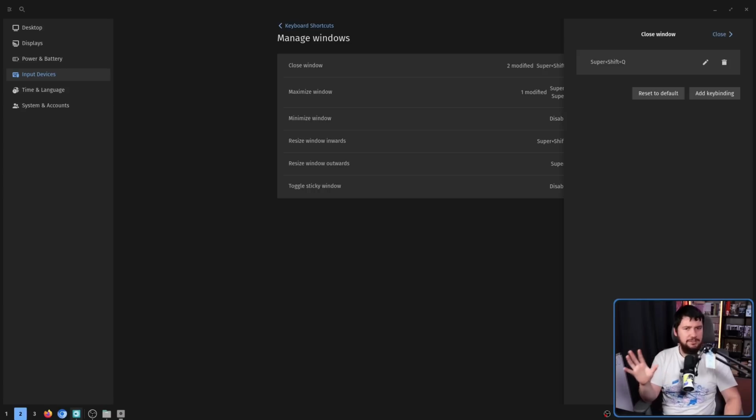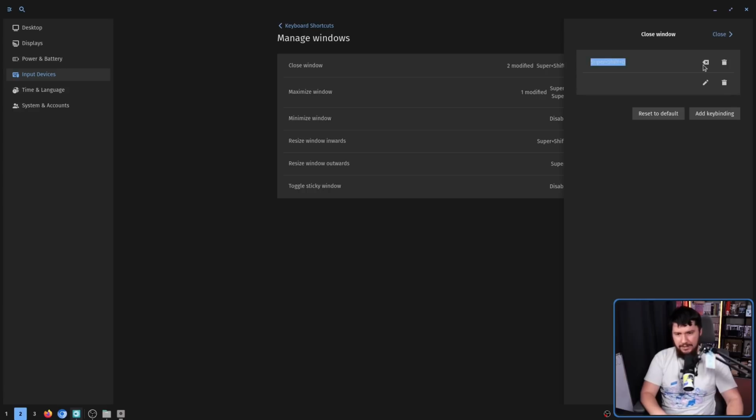Now, the way you save a binding is also really odd. So what you might think is, let's set this to Super plus Alt plus Shift plus J. You probably think add key binding is what's going to add it. No. That will actually delete what you just wrote and go back to what is already bound. Add key binding gives you a secondary text field.